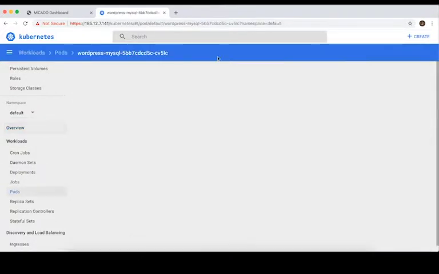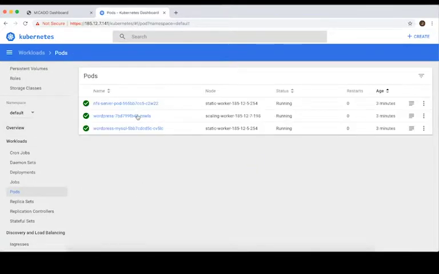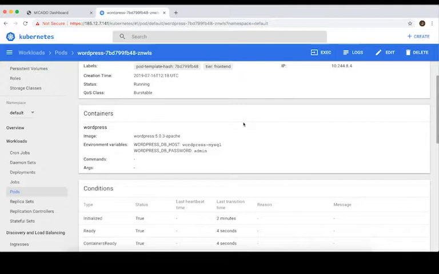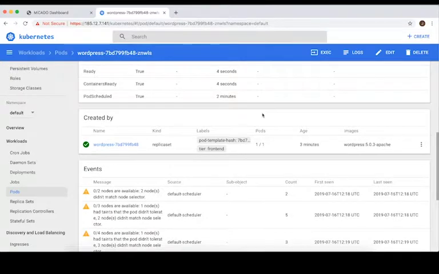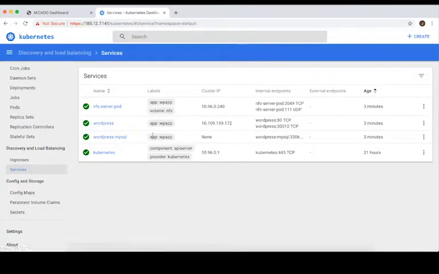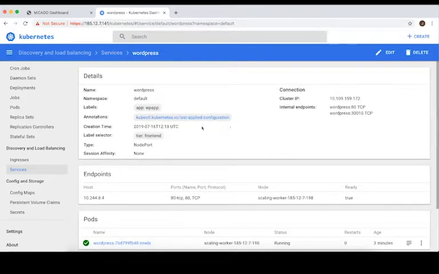I should be able to have a look at my WordPress pods. So potentially not so interested in my MySQL database, but definitely interested in the WordPress front end. And I can see that it's up and running. I've got some access to see the different steps it's gone through here, and of course the different events, so not having a node available when it first tried to start up. Down in the services area, I can see the services that are assigned to these different containers and deployments. And within WordPress, I should be able to see where my node port is. So I've assigned another node port here, and I can see it's running on port 310.